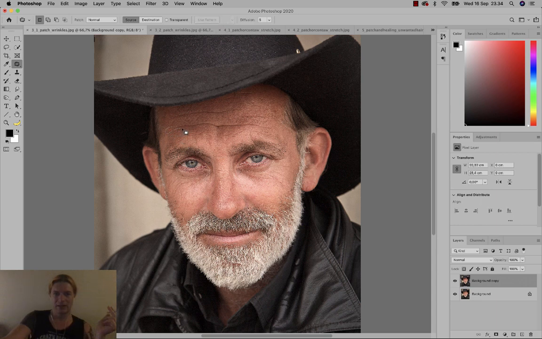This is not as fast as using the spot healing brush tool, and it's perhaps not as fun either, but it does produce some results, and that's what we're all about.